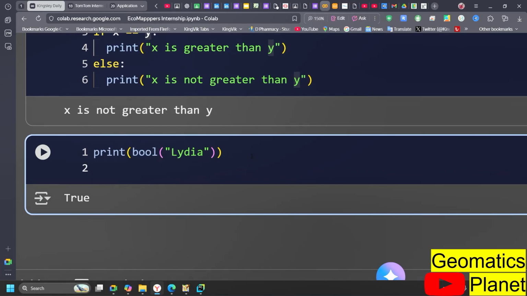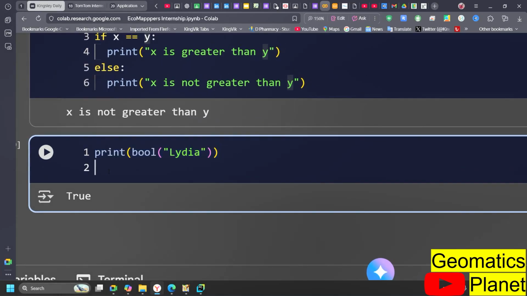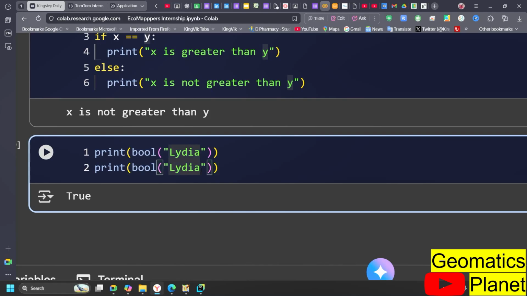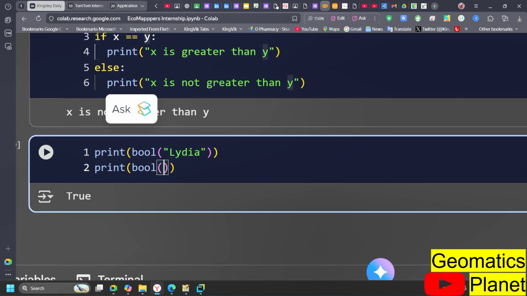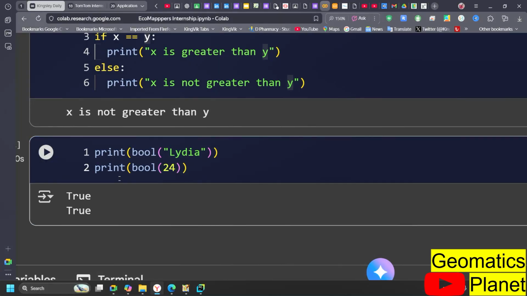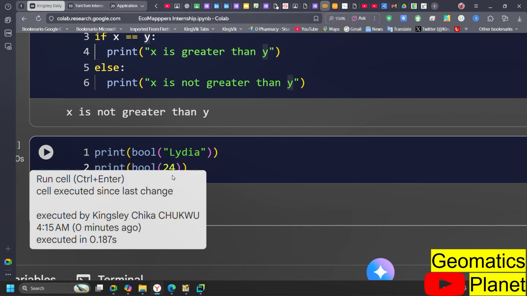So the same thing, you can also use here when it comes to numbers. I'm going to change this from what we have here to, let's say, 24, and you run this and you can see that this is true. So what I'm trying to do is use the bool function to evaluate any number and it will either give you true or false.